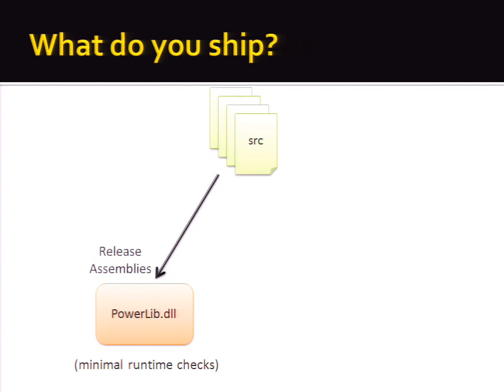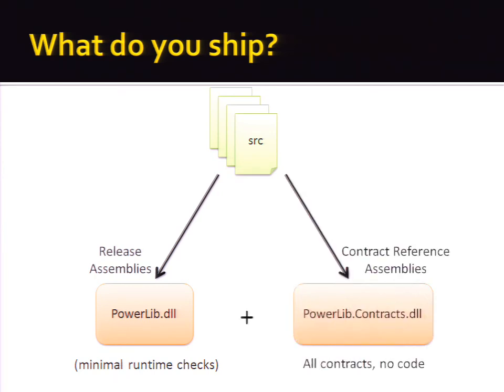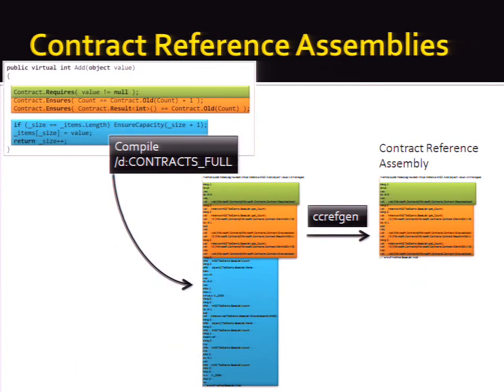But now you want your clients of your library to take advantage of your contracts, right? Maybe you have interfaces with contracts or other things. And in order to do that, we automatically generate what we call contract reference assemblies. These are assemblies that look like the thing you're producing, but contain only the contracts, not the code. Okay, and you can ship that separately, and the tools can then combine those things again. So if someone builds against your library, they can see all the contracts. Now let me show you in a demo how that works. By the way, these contract reference assemblies are just generated by stripping out the blue part, right? Essentially.